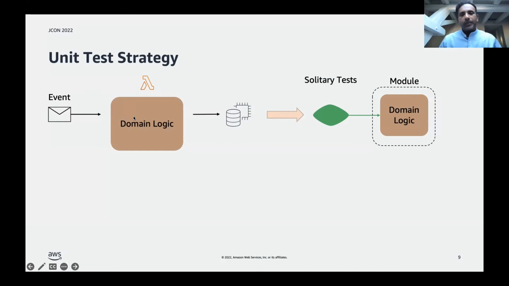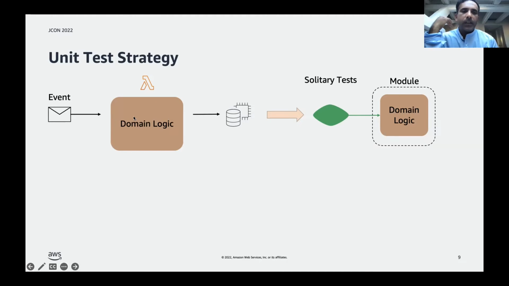It's also often the case that your domain logic is already in a component that you're using. So you have a dependency on a component where your domain logic resides, and it is already properly unit tested, either by another team or in a separate project.